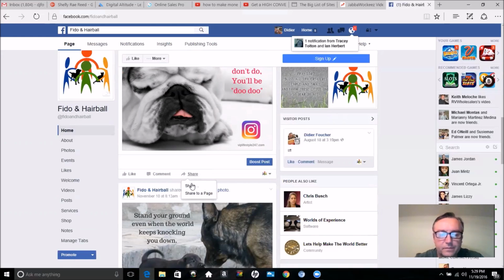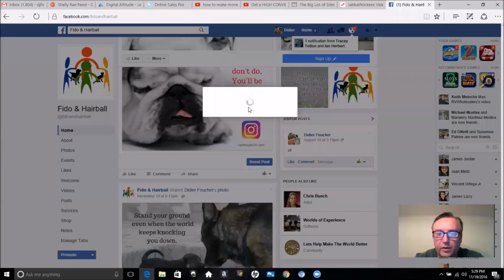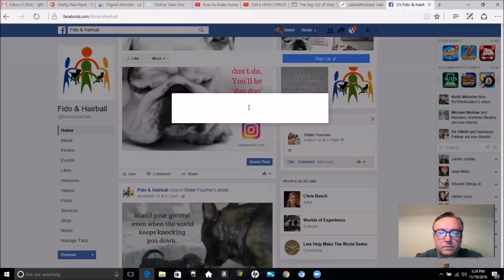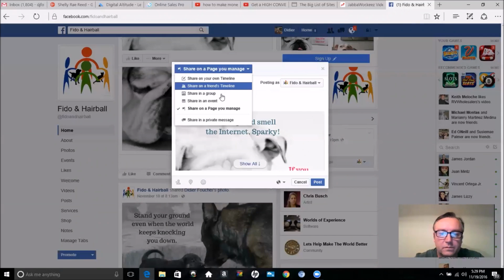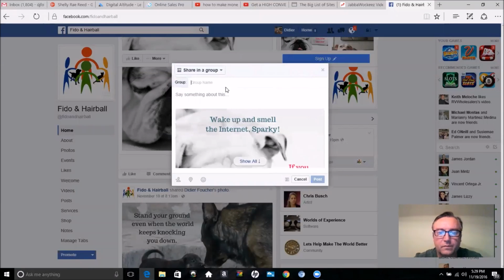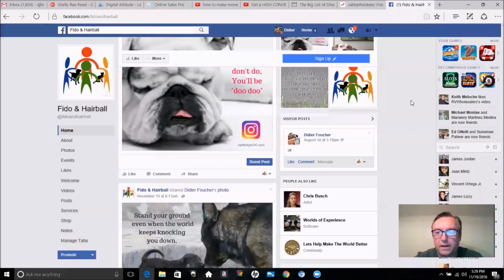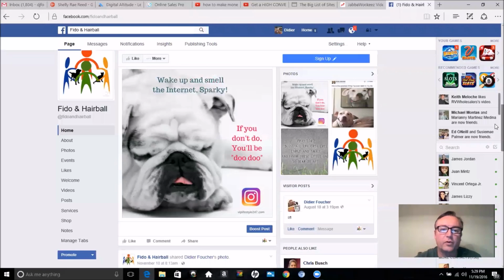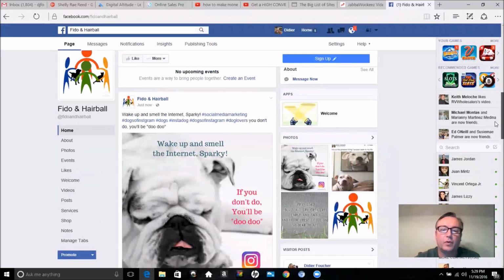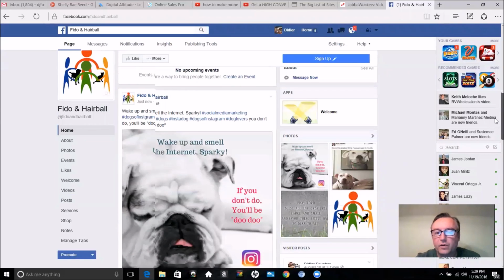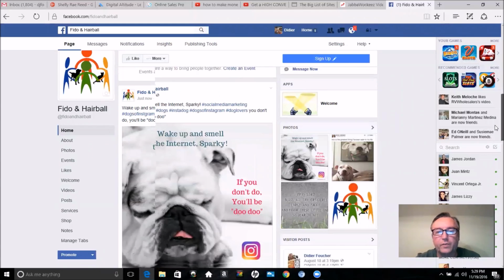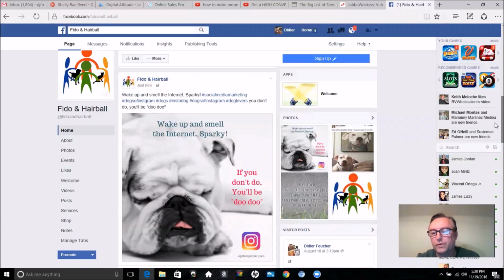So once I have it where I want, I go and share the picture to whatever group I'm part of. So here we're going to see if there's one about dogs, dog owners and lovers. It's going to be perfect. And I would do the same thing with whatever groups I paste that picture and post in, and share it out. Sometimes I share it out to 20 groups. If you start doing too many at once, Facebook will tell you to slow down.